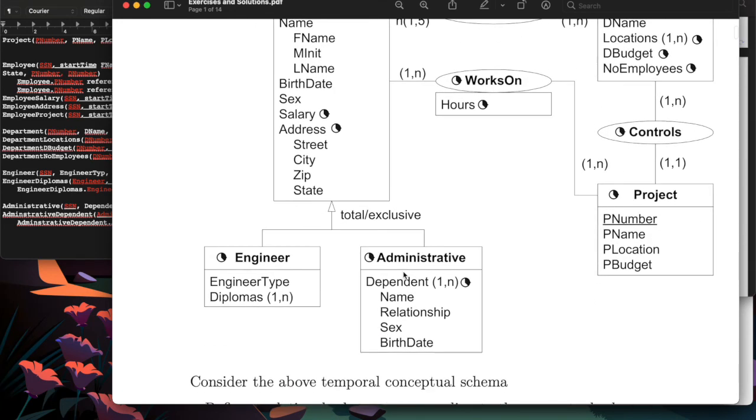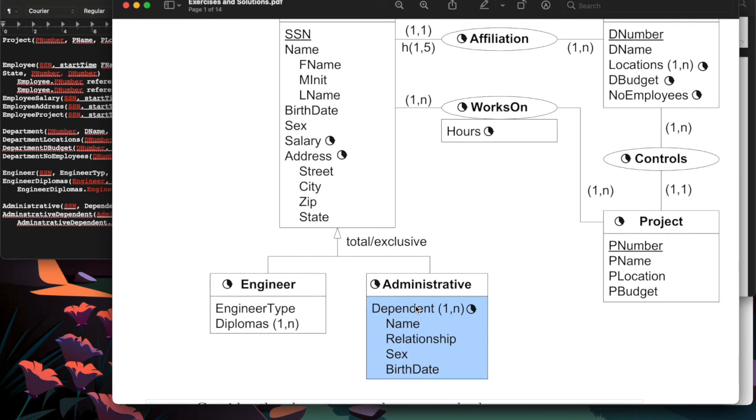Oh, dependent. So this must have been the example he gave today in class. Dependent as in, do I have a daughter or not? Yeah. That annoyed me, because when you use the word dependent, I was thinking parent-child, like database parent-child. And I was like, wait, what does it mean that administrative is dependent of employee? But why is dependent temporal? Maybe you have a wife now and she could die. Maybe you started working single, without children, and then a child was born while you were working. So it's temporal in that sense.